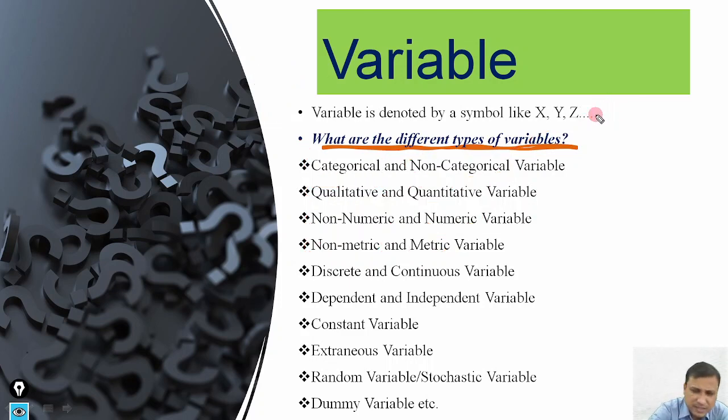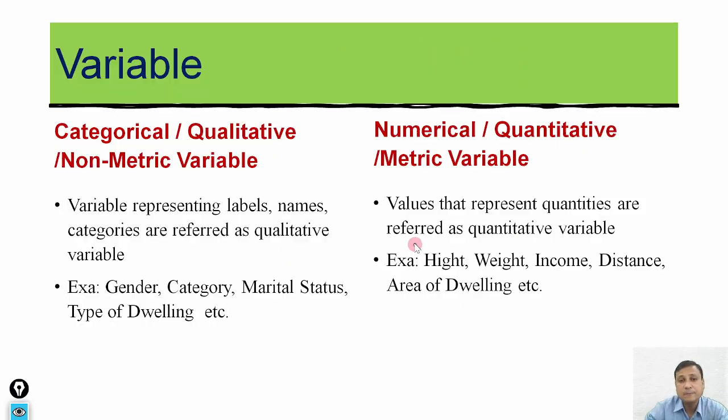So, there are different ways that different books tell us about the different types of variables. Here we have tried to enlist most of the variables and we are going to see the meaning of each and every type of variable enlisted here. So let me go to the next slide.